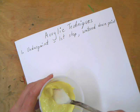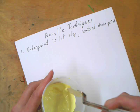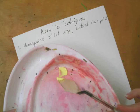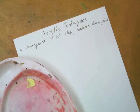So I get a scoop. I kind of use the back side of my palette knife, and I don't need a whole lot because this is a watered down paint, so I just need a little bit. So I'm going to scoop up some of this pale yellow, and I'm going to put it in my palette right there. I'm going to wipe off my palette knife with a paper towel because I don't want to let the paint dry onto it. It'll peel off, but not as easily as if I wipe it off now before it dries.